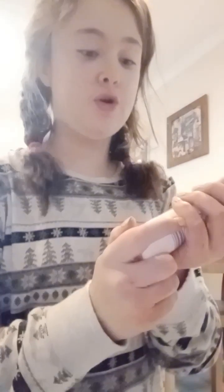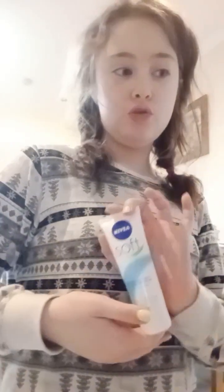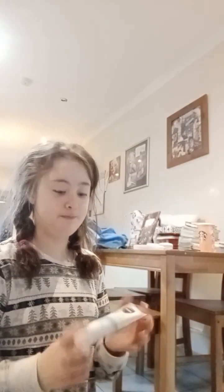Right, so the tallest thing I have, I do it by tallness, so the tallest thing I have is the Nivea Soft Cream. The next tallest thing I have is my Nivea Night Cream. This is actually 50ml. Wait, before I reorganise, I'm going to tell you what my biggest one is. So, the biggest one I've got is the 75ml Nivea Soft. And then all my 50ml, I don't actually know. I'll have a look. Right, so this is 60ml. This is the only 60ml I've got. And that is the only 75ml I've got.